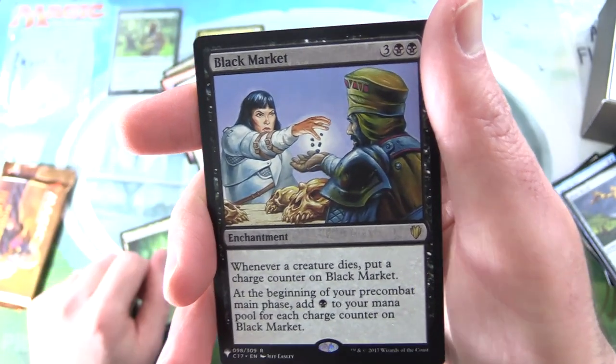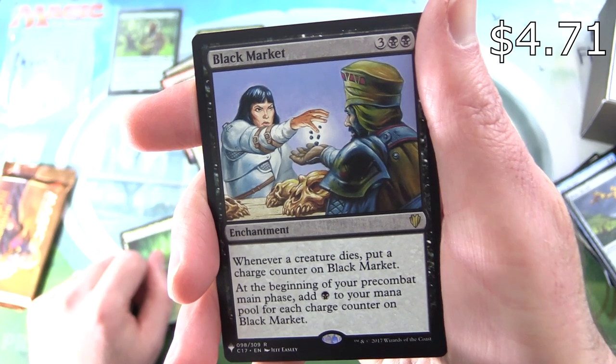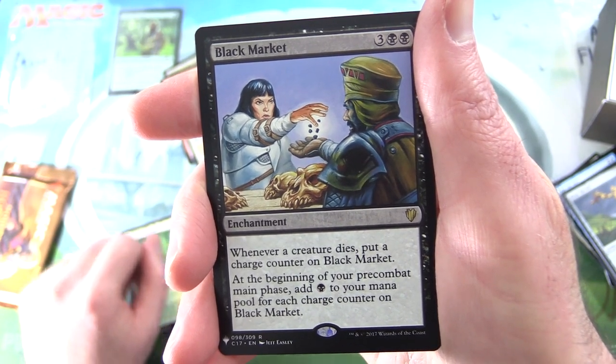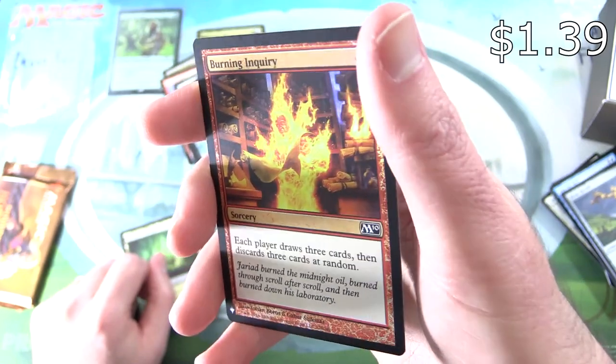You also get Black Market, Enchantment for 5. Very cool artwork on this one. Whenever a creature dies, put a charge counter on Black Market. At the beginning of your pre-combat main phase, add black to your mana pool for each charge counter on Black Market. And a foil Burning Inquiry.